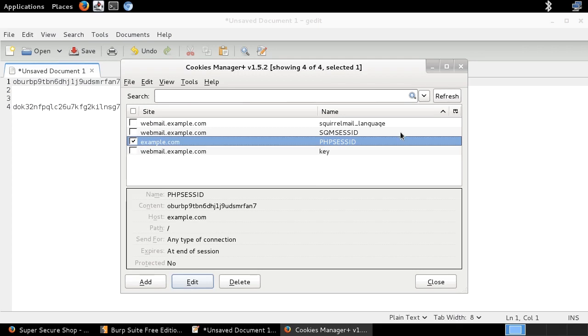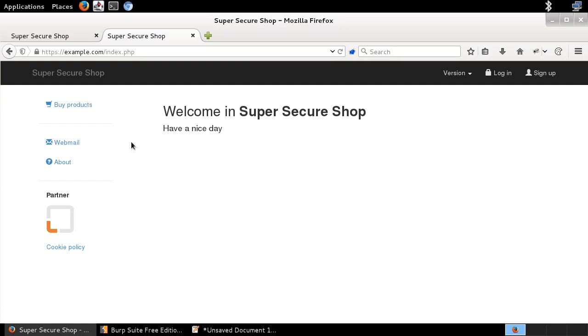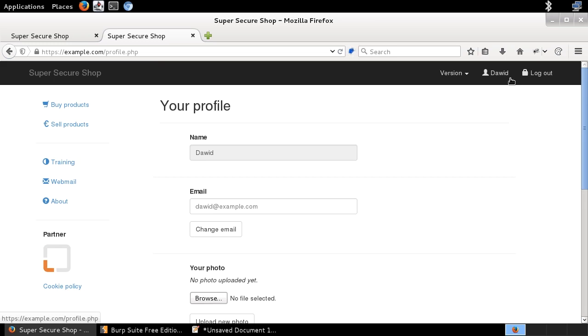So let's see if I can get access to my account or not. I'm gonna just refresh it. And voila! In the upper right corner, my name and logout. It clearly shows that the logout doesn't work as intended.